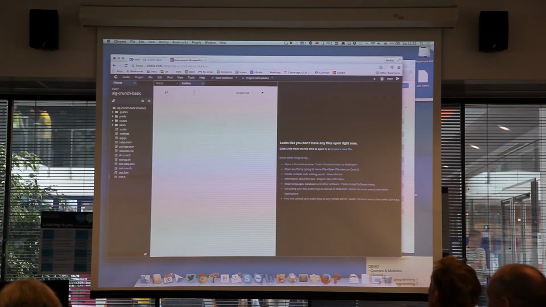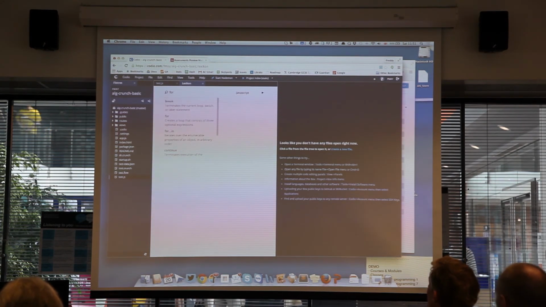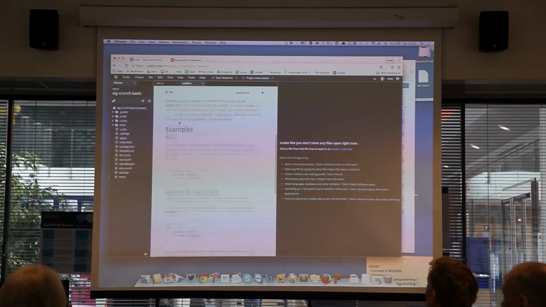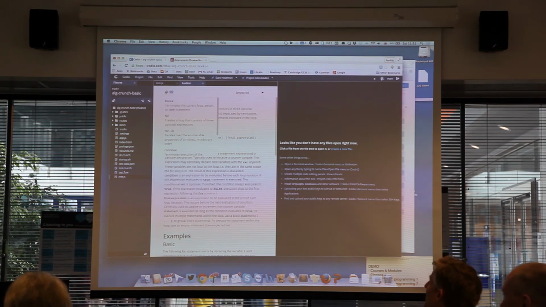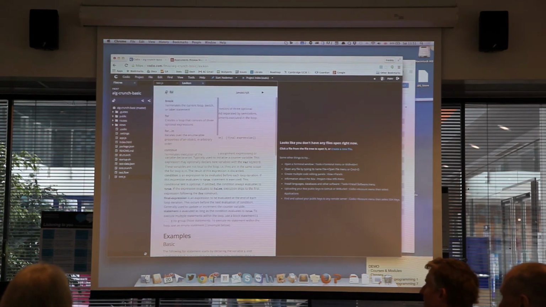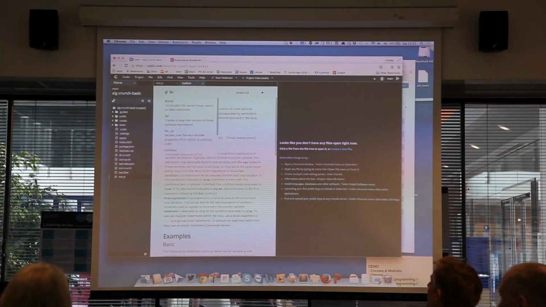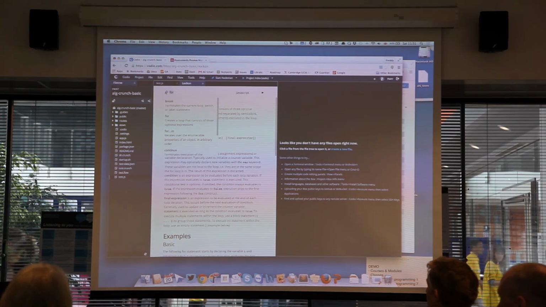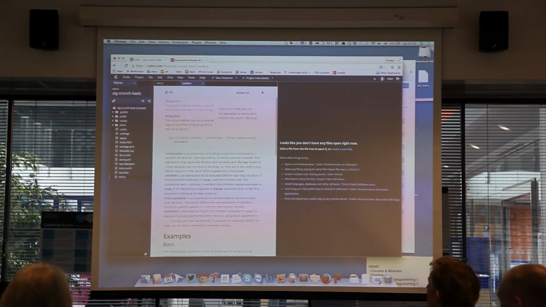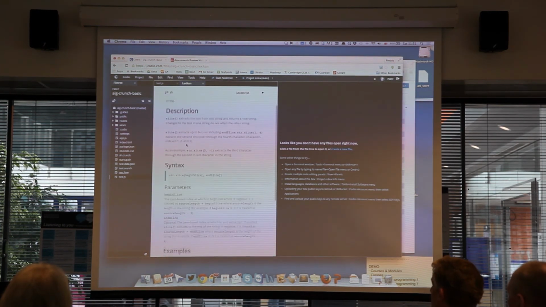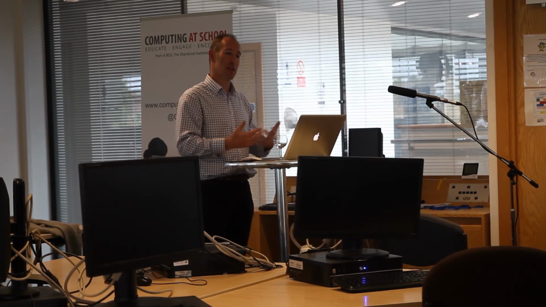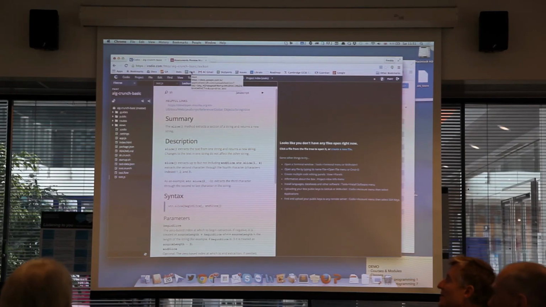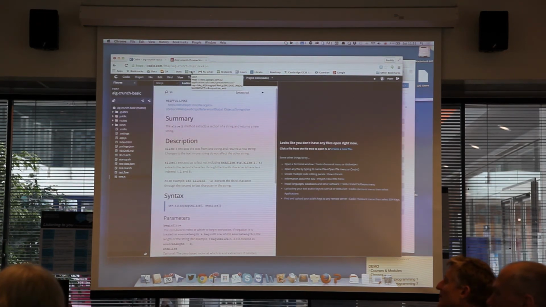Now I can just say, well, it was for. And you can then see, oh, there's for. Now I can read up and see, oh, there's an example. Okay, now I remember. Or I'm doing some function, I've just been playing around with strings, and I know there's something like slice or whatever it is. So there it is, and same thing: oh, now I remember. That means they don't have to go and trawl for information. Everything's at their fingertips.